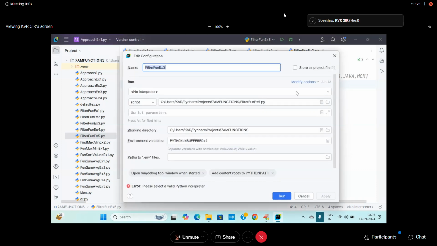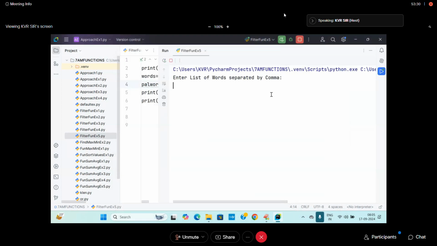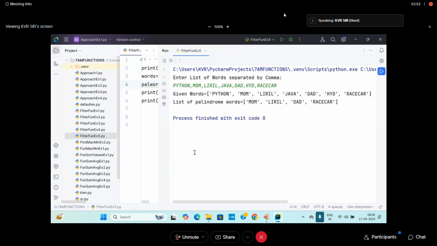Let's start. Let us go to this place. Here I will try to say run. Now enter the data. Here I'm going to write Python, comma, Java, next HYD, and next I'm entering race car, race car. So what am I going to get?